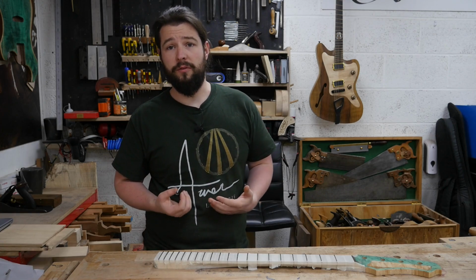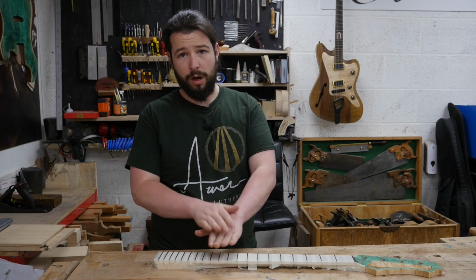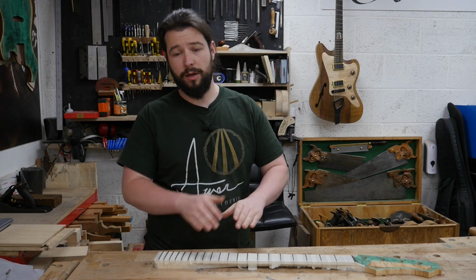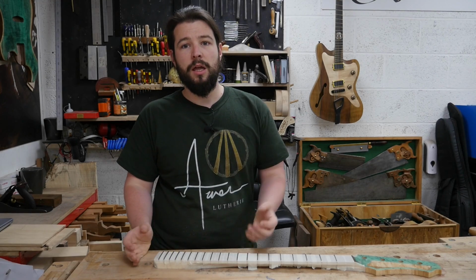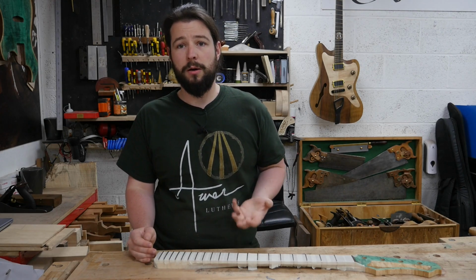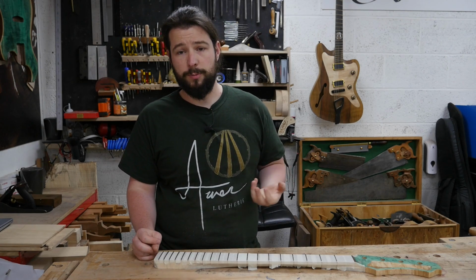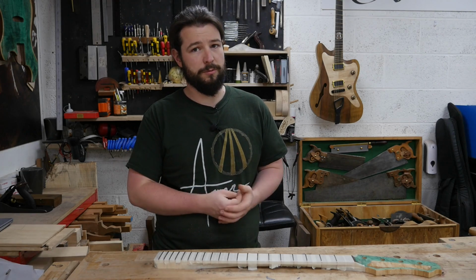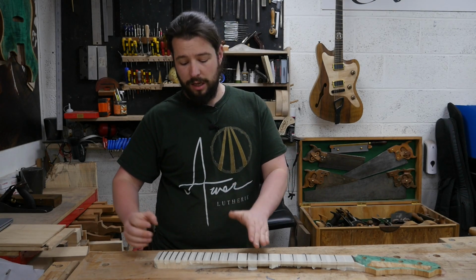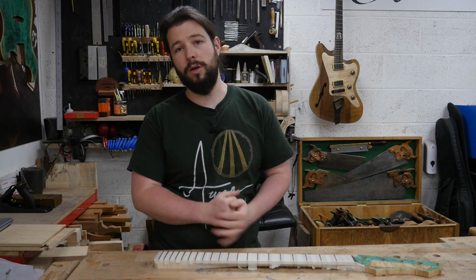Once they're all perfectly level, I'm also going to create a ramp off whereby I'm going to use some masking tape to prop up the leveling beam on the 12th fret and essentially change the angle of the last few frets. That's going to allow me to get a much better action, much more safely, basically. And same as before, I'm going to keep going until the 16th fret has been scratched in this case. Since it's angled, the last frets are going to be hit immediately, and it's slowly going to work its way as the angle works its way up the frets.